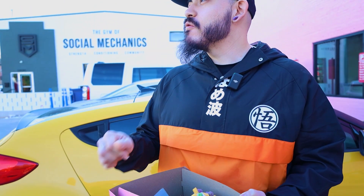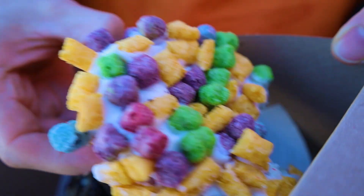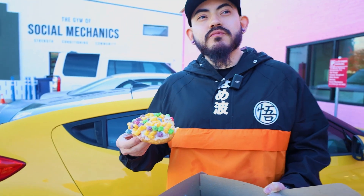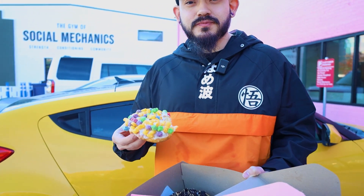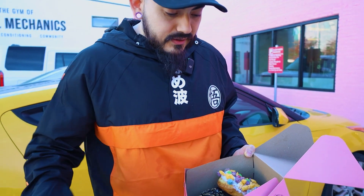The crunch is next level. It's good — look at that bite. We usually do one more for science but we have a lot of donuts to go through, trying to minimize the diabetes. I love the crunch contrast with that doughy donut — really, really good. Really sweet though, so I'll give it a nine out of ten, just because it's too sweet.